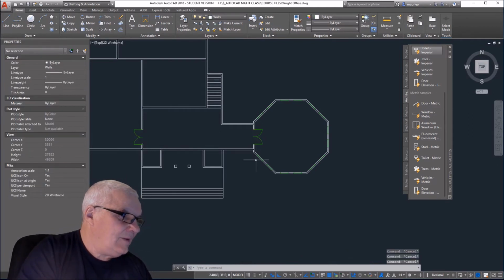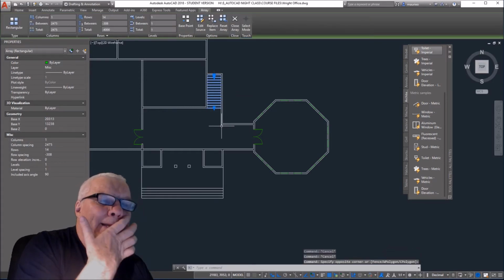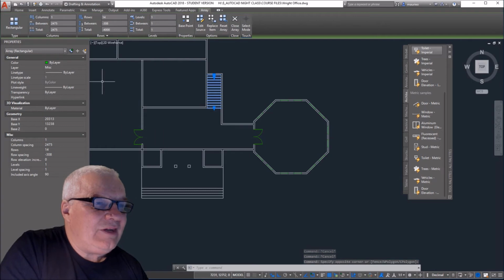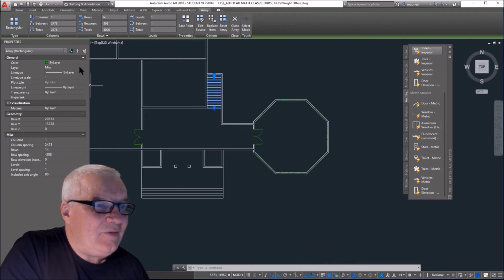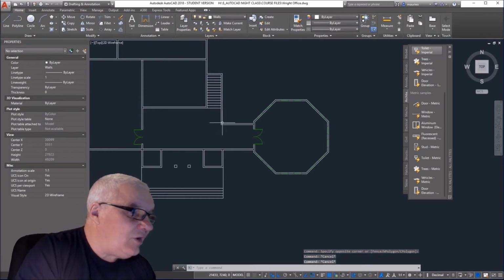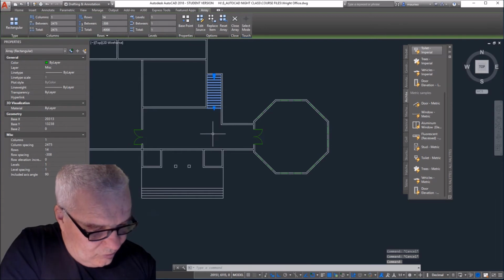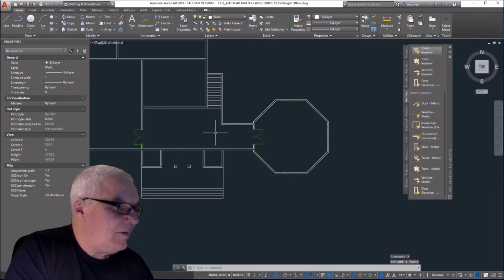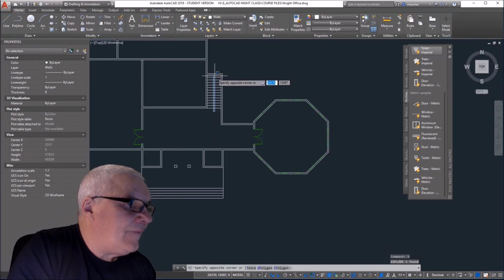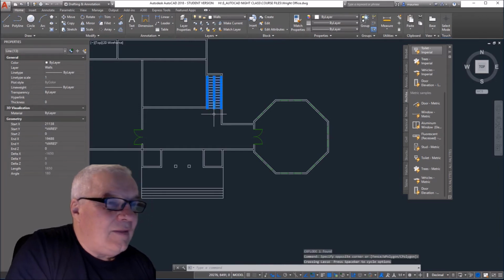Okay. In the Windows layer there, but I can't for the life of me get these steps. Array, rectangular array by layer in the miscellaneous one there, but they can't there. So the only way I can assume to get those there is to explode them, and then they're in the walls layer, I see.